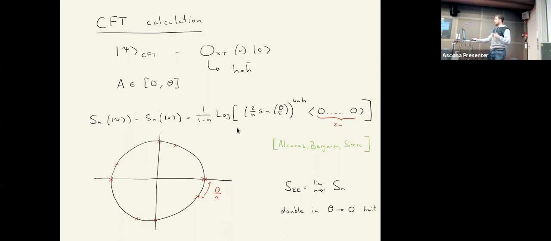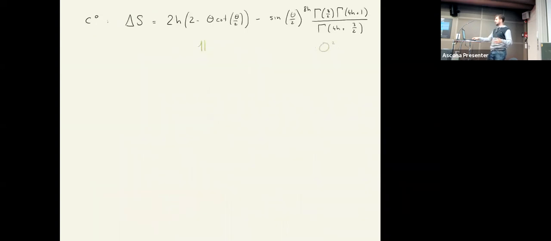But for a generic conformal dimension, it's still very hard to analytically continue that in n to n goes to 1, which is what you want to extract the entanglement entropy. So we can't quite do that for generic scaling dimension. So what we do instead is we take the small interval limit when this interval size theta becomes small. This is the limit where the pairs of operators are coming together. So all the operators are coming together pairwise, which is an OPE limit. And then what you can do is you can expand the correlation function in this OPE limit and analytically continue the terms in the OPE expansion term by term. Okay, so that's what we do in practice to deal with the analytic continuation.